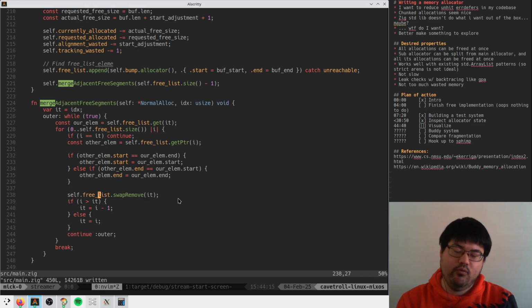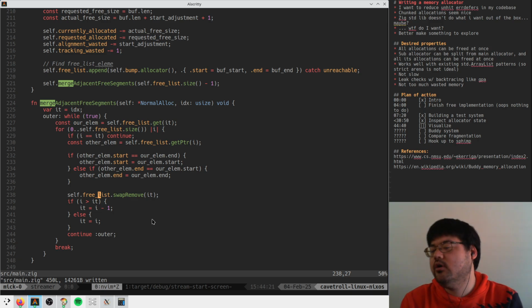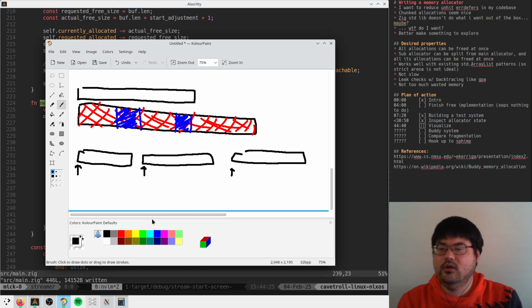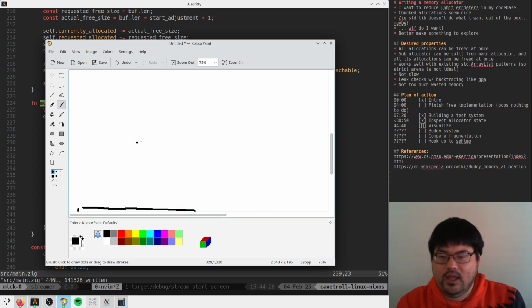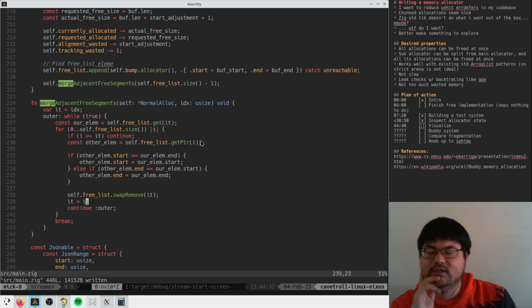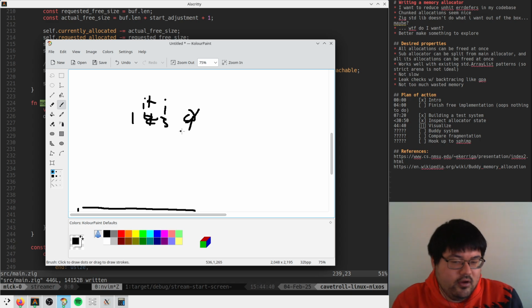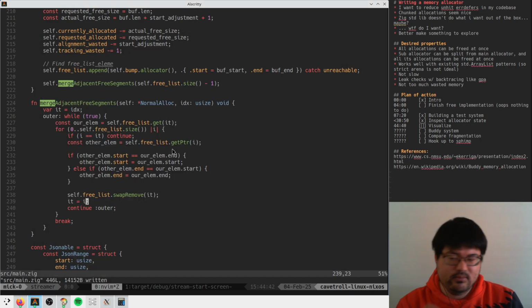Right? Because if we removed something before I, now all of a sudden, no, its index should be the same. Am I stupid? The only thing that can disappear is the back one, because we have 1, 2, 3, 4. I is here, IT is here. 4 goes into this slot. I hasn't moved. So it seems fine.